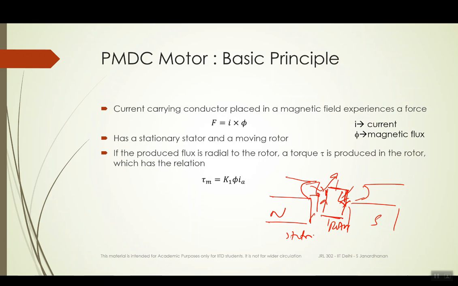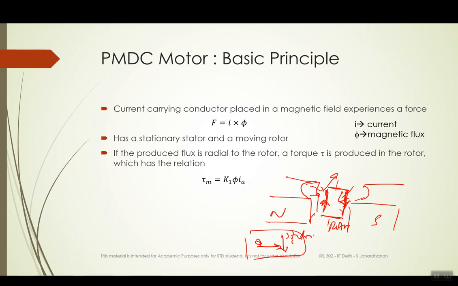Okay, now if the magnetic field is, let us say, in the x direction, and the current is flowing in the y direction, then the force will be in the z direction. That is, in this scenario particularly, the force is in the z direction, so it is coming out of the page right now. It's perpendicular to this.